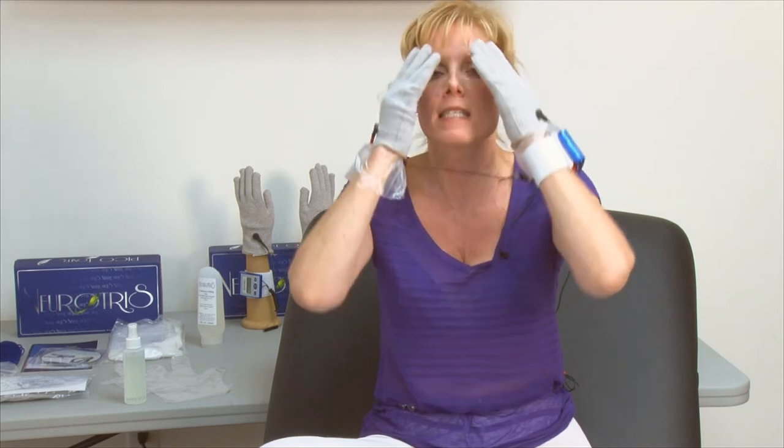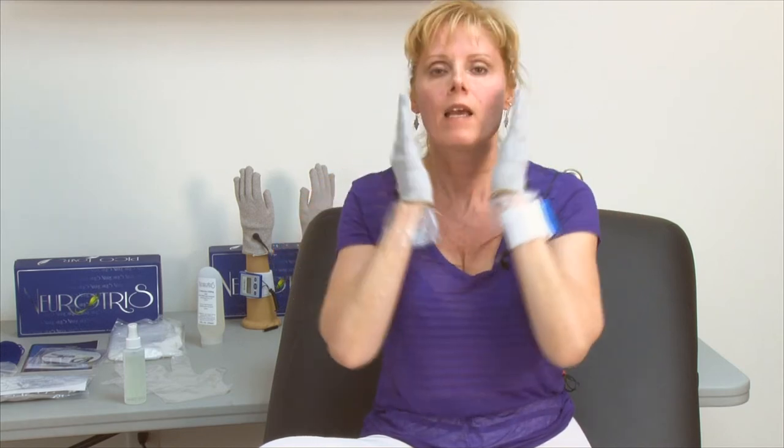On P2, you're going to be using one hand on one side of the face and the other hand on the other side of the face. The movements are upward-sweeping movements — with one hand on one side and one hand on the other side of the face — for 20 minutes. That is how you do the protocol for P2.